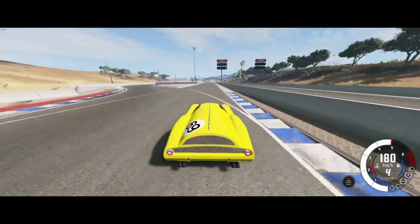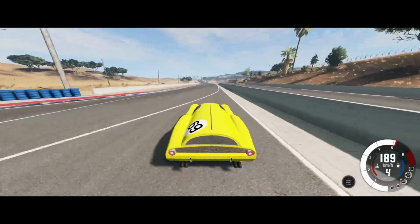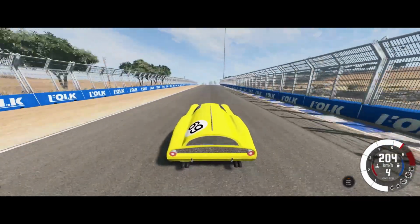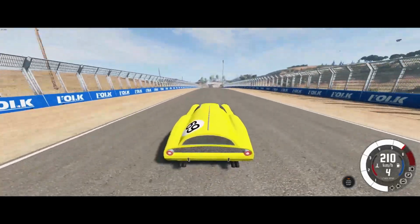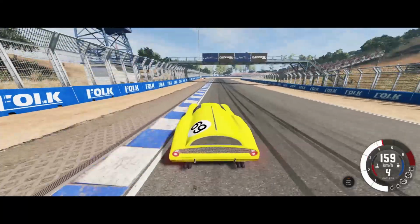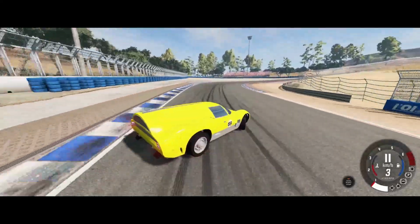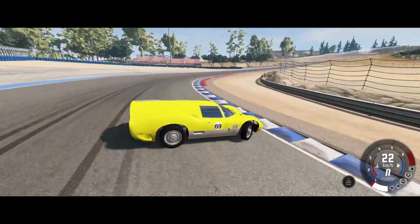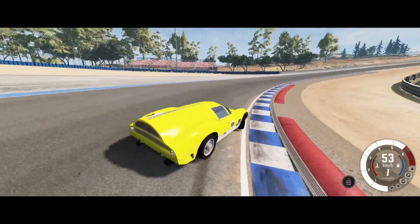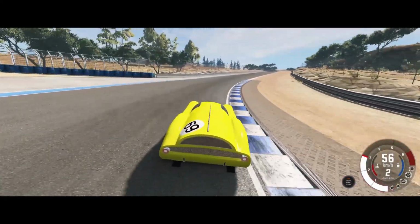Oh boy, this is sketchy as fuck. But then again, cars from back in the day were. So we're going to about 205, 210, 200 and not even 220. Oh, I'm trying to get it under control, and you just can't. You just can't get it under control. So I think I have to run weaker brakes.